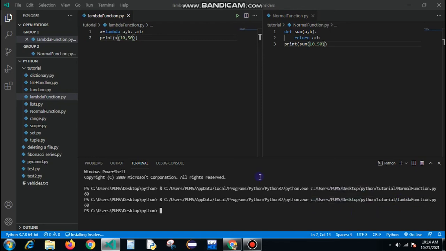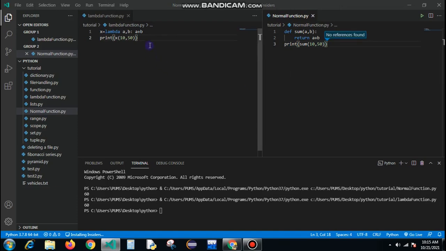Now this is how we use our lambda function and normal function. As you could see, the same scenario takes different sets of lines. The lambda function is used to reduce the size of a code but can be used only once, whereas the normal function could be a bigger code but can be used in multiple places of our entire code. That is a major difference between a normal function and a lambda function.